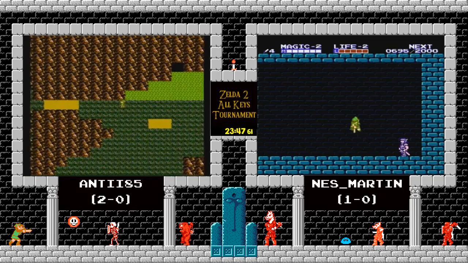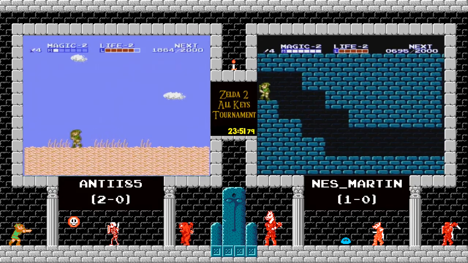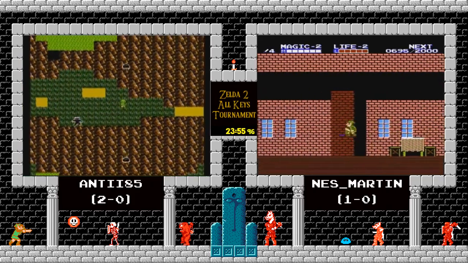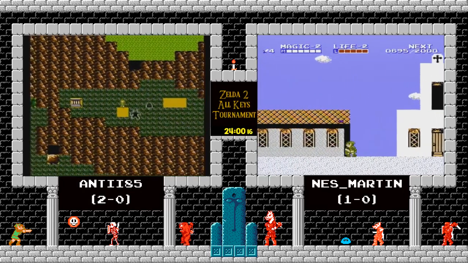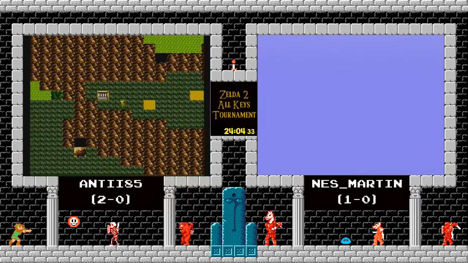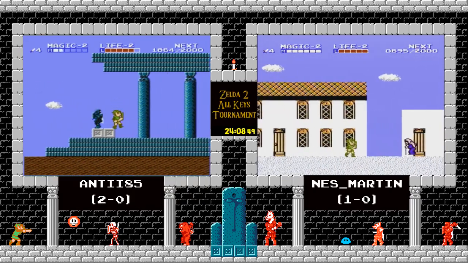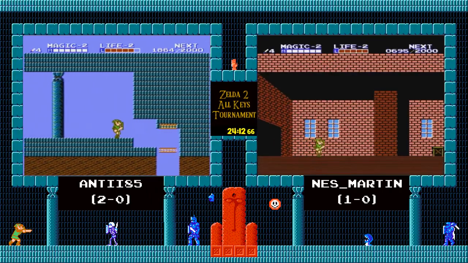Nice little pause buffer there by Antii to make sure he missed that encounter. Grabs the encounter on the road tile, which counts as like a half encounter for those who are timing things. Grabs another one there. Half encounter because it takes half the amount of time to walk out of a road encounter than it would to go through a full encounter. So you head on over to Palace 2 now.